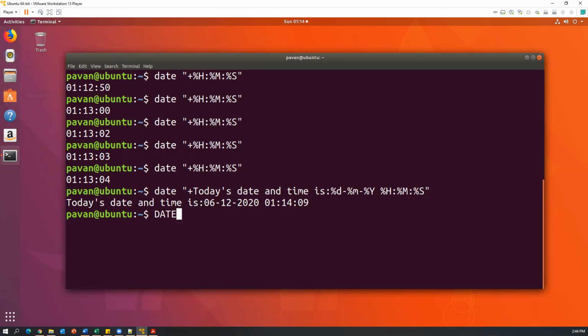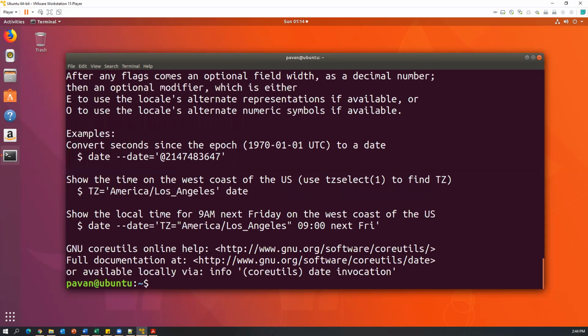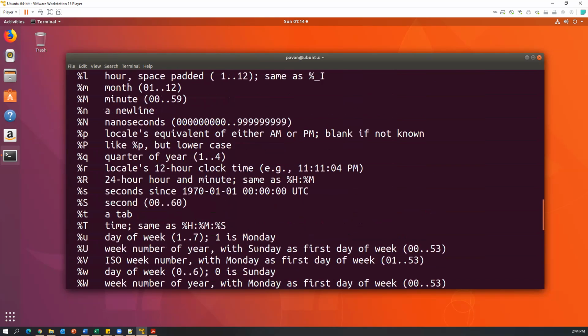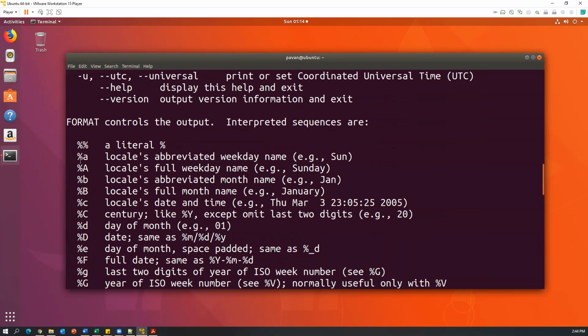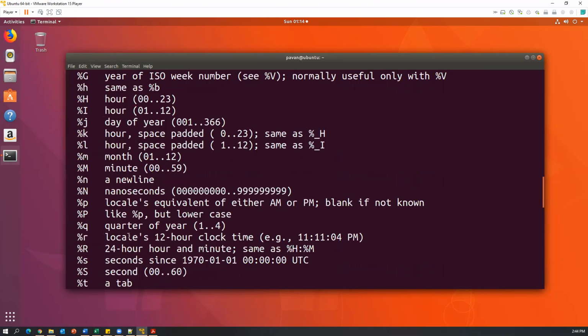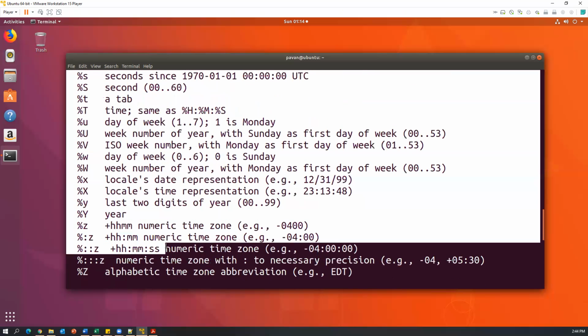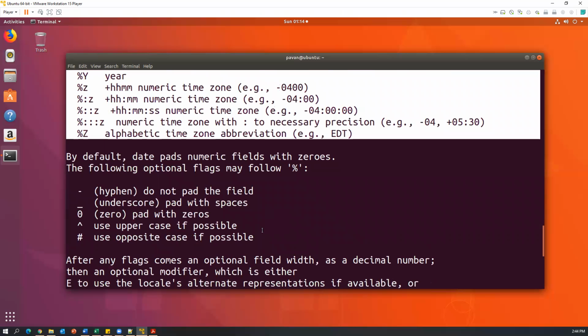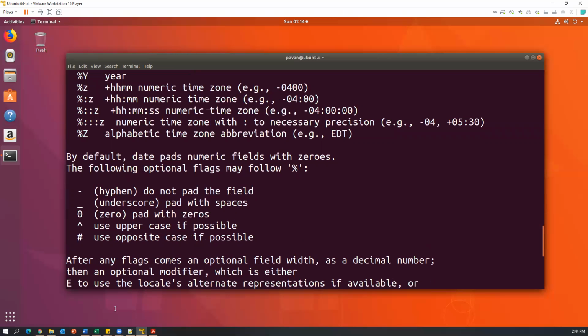So there are multiple formats. You can look at those formats if you want to explore. You can execute this command, date hyphen hyphen help. If I execute this command, it will show you what all formats are supported in date. You can just look at this. These are the different formats. There are different options, so many options. Okay, so you can look at and explore these options. So this is all about date and cal command.